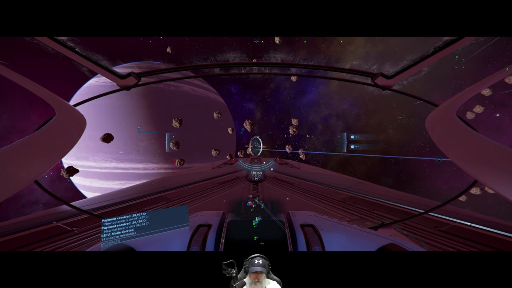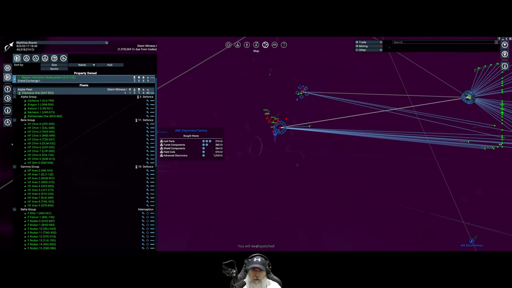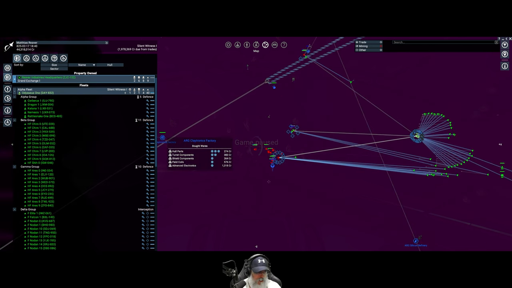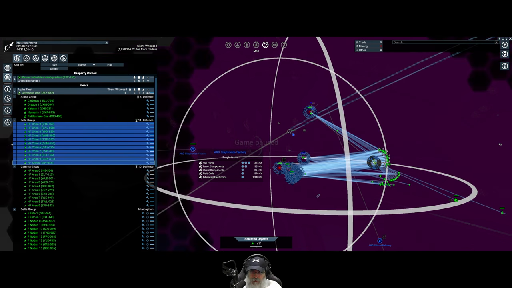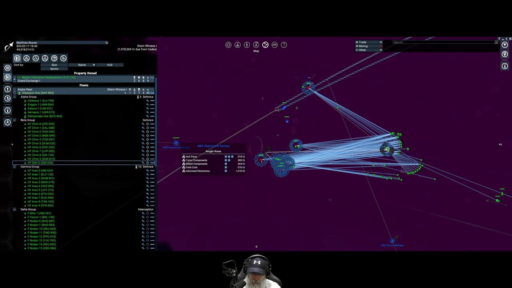Okay, so we have a group of Xenon on this side of the gate, and our interceptors are going after them. Let's do a pause here. And I want to have our Beta group also go in and mop the floor with these guys. So I'm going to have you guys attack targets in range. Oh, okay, that works too, I suppose. Yeah, I was going to actually do more of the attack in a given area, but this will work too.